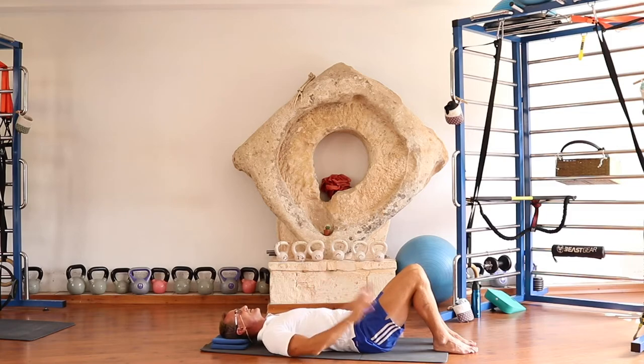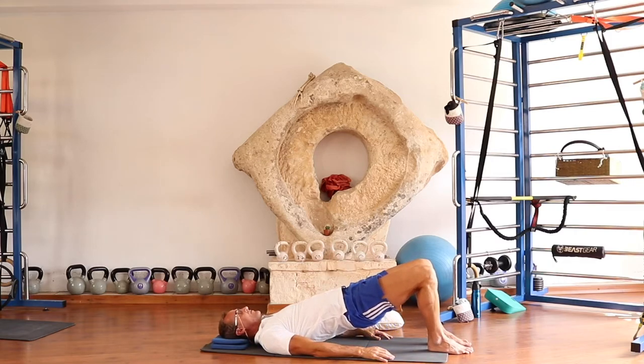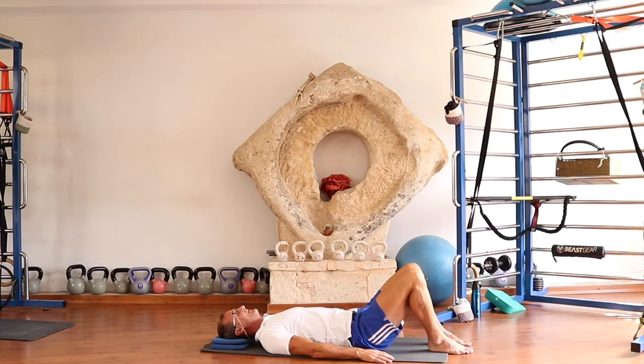From there, bring your arms down by your side. Bring your attention down to your feet, your pelvis, and your ribs. We're going to go for an exercise now called spine curls. All I want you to do is take a breath in. As you breathe out, lift your bottom up off the floor. Come to the top. Then from here, we take a breath in. As you breathe out, from the base of your neck, roll your spine down into the mat. Lovely. And come back into your natural, normal starting position.